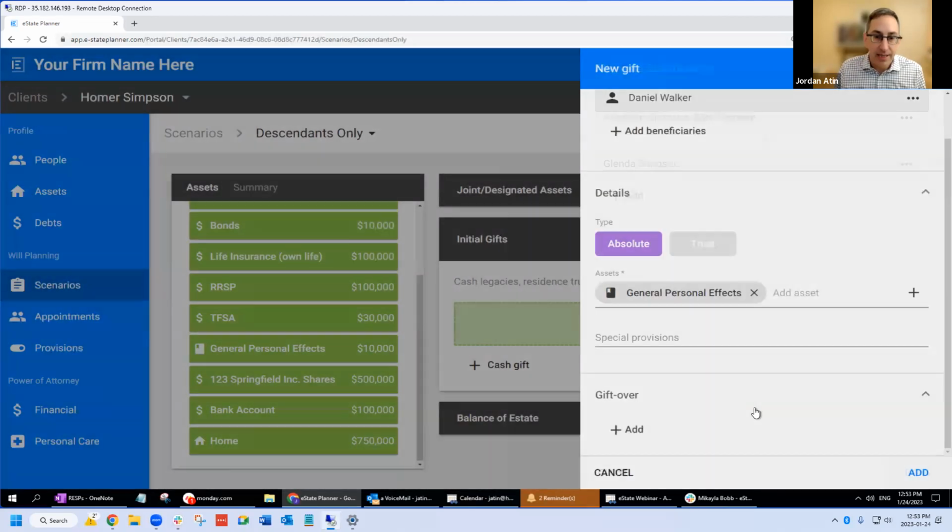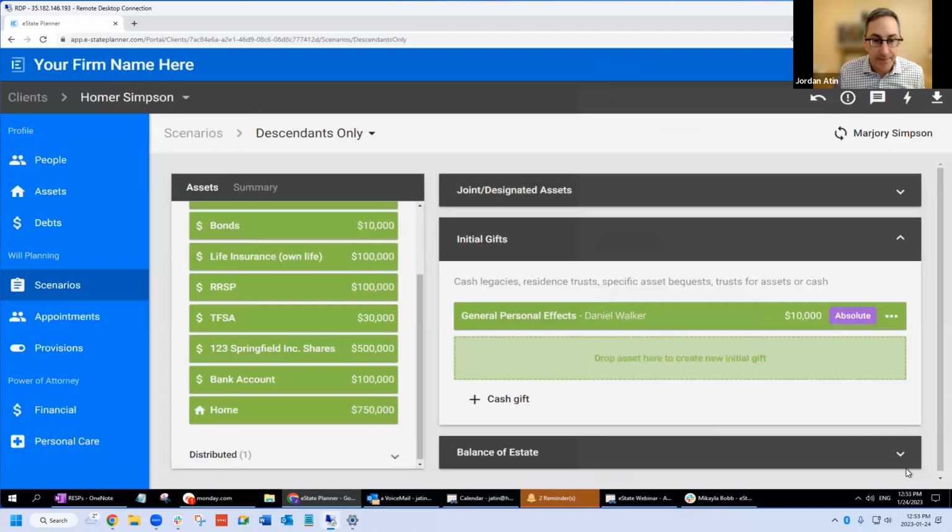So that's a brand new feature that we've just added, because many people asked, why can't we provide gift overs for jewelry, for example? And one of the reasons was we didn't want people trying to do percentages and all of those other things. So we just made a simple gift over for those kinds of assets that we don't need to get too fussed about as far as gift overs and making fancy gift overs. So that's that. So that's a new feature.